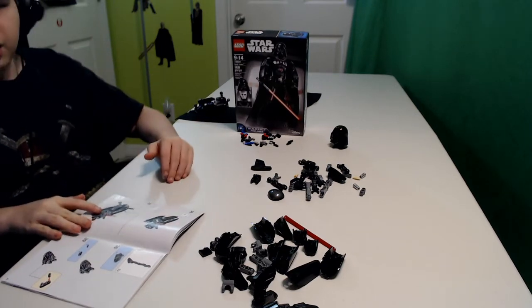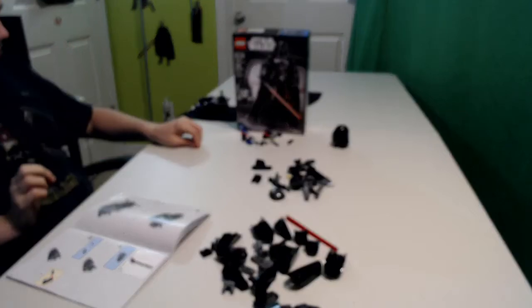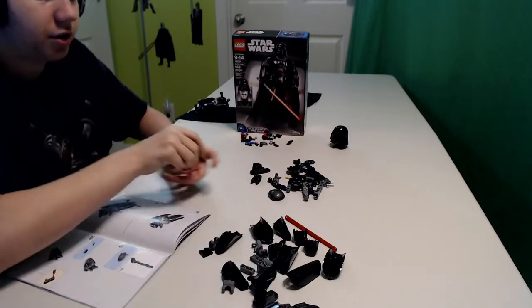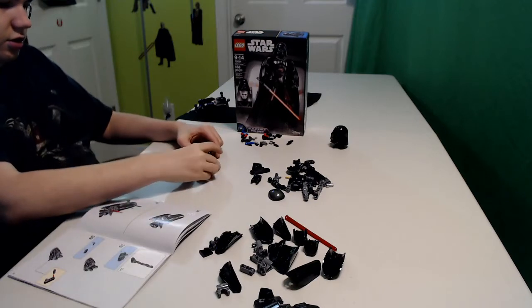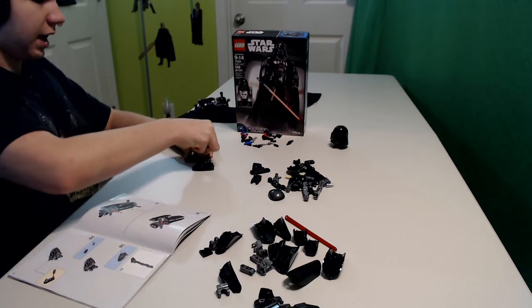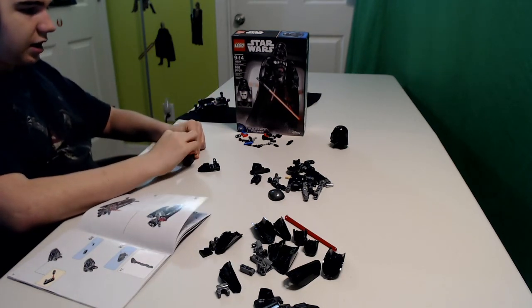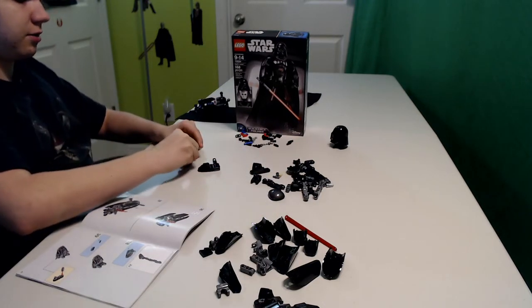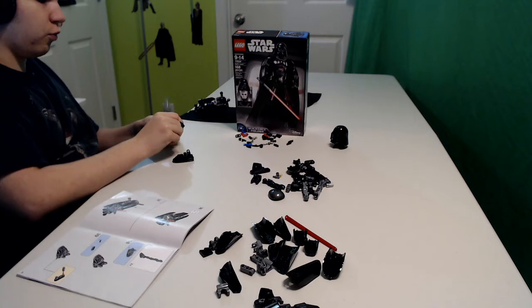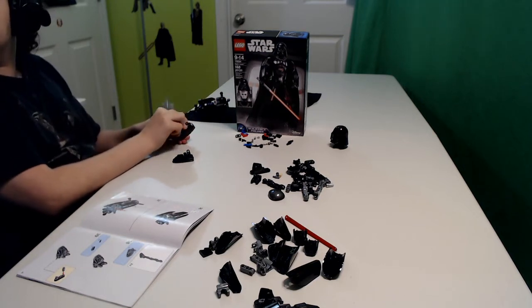And I need to build the legs now. The legs are probably the easiest part of the entire set. You grab the 2 feet pieces. And for Darth Vader, you have to grab 2 black pieces and you put them on the side of the feet. And then you get a thicker sized oval piece and put it on that. I remember it was the same with the older model for the Darth Vader that I built. I have a lot of these bionic ones.